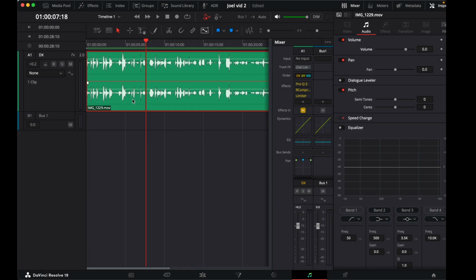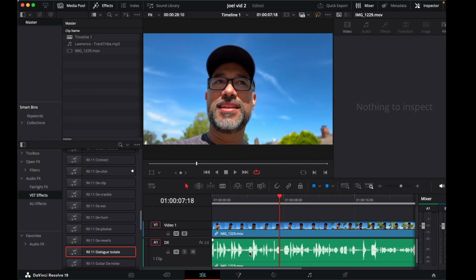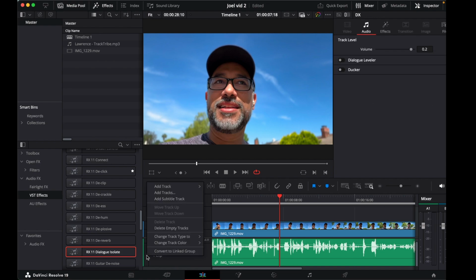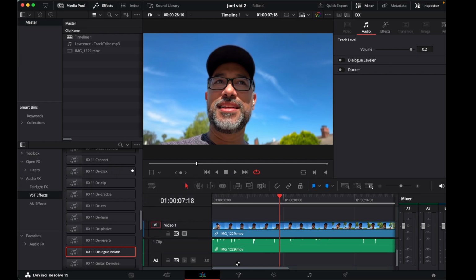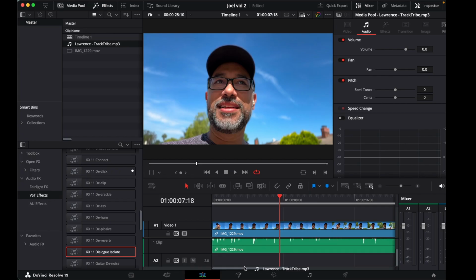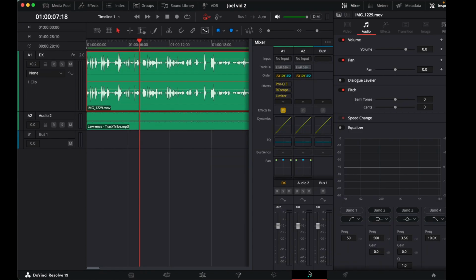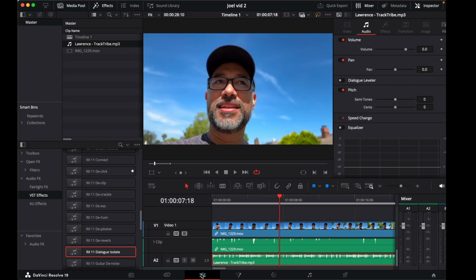So very simple. And if I wanted to, let's go back to the timeline here. If I wanted to add this little piece of music, usually what I would do is Control-click and add a stereo track. It gives me a track right below, and I can grab this music track and throw it below here. Oops, there we go. And if I go back to the Fairlight, what I love about this is I can make adjustments here on the main timeline video while I'm looking at it, or in the Fairlight system here.